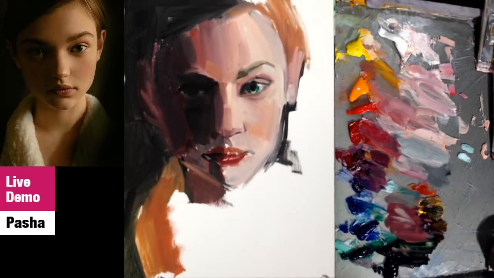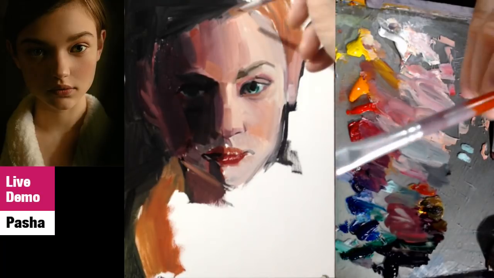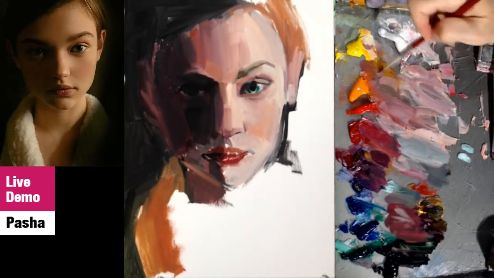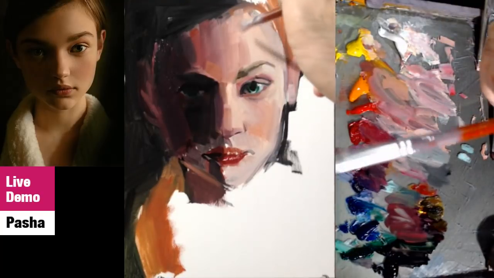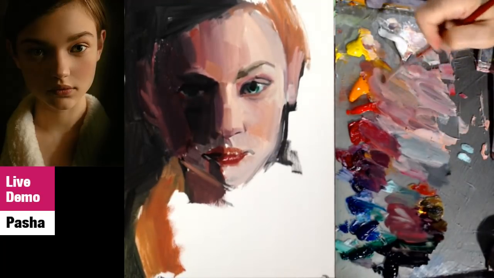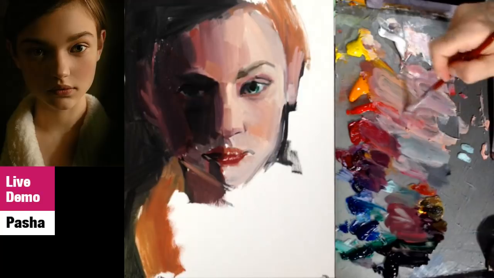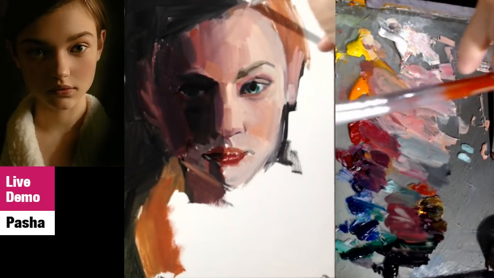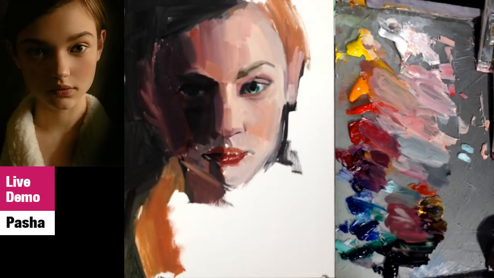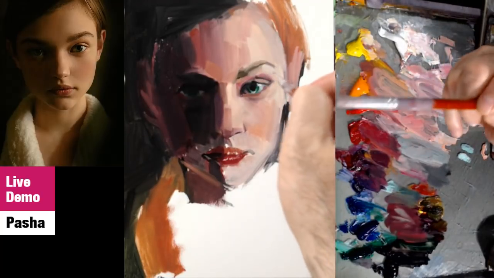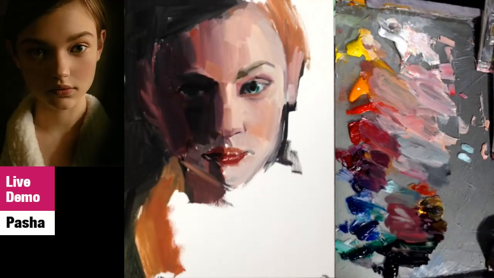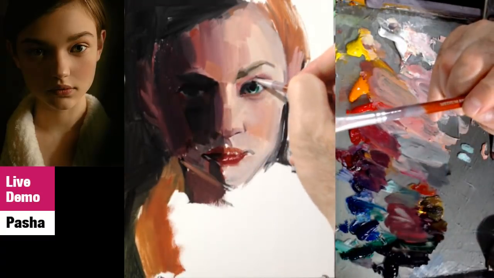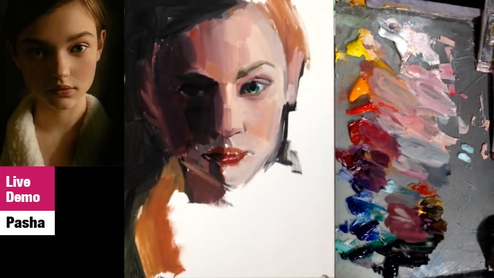Just really focusing too on the shape of her face, because if that part isn't right, then everything starts to fall apart a little bit. Just give her a little more white on this side. I came a little bit too low with that eyelash there.